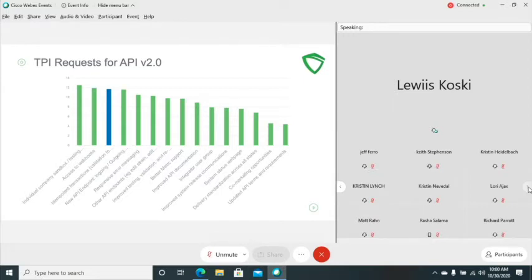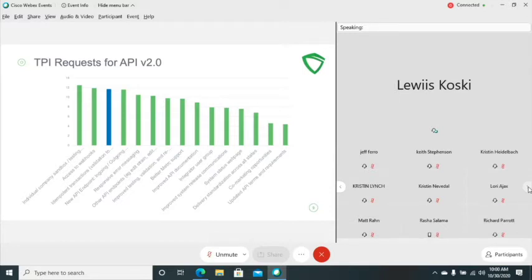The reason why idempotent transactions is highlighted in blue on this particular graph is because that's already been developed and launched in our last production release into California. So third-party integrators are already able to take advantage of that particular one. I can explain what that is if you have a question about it.